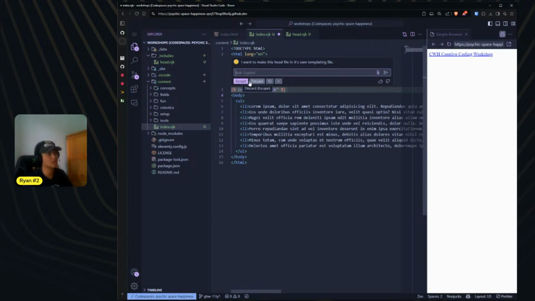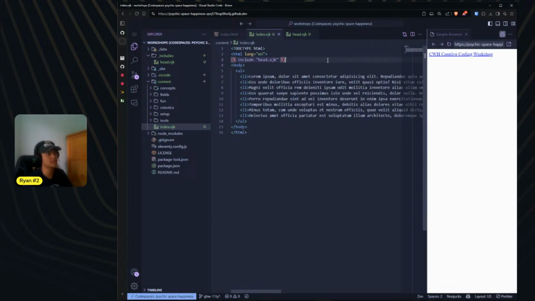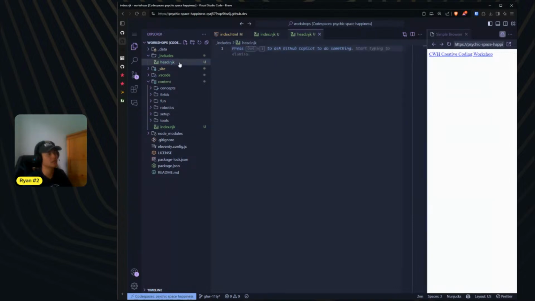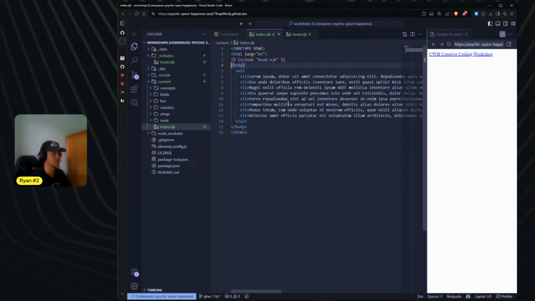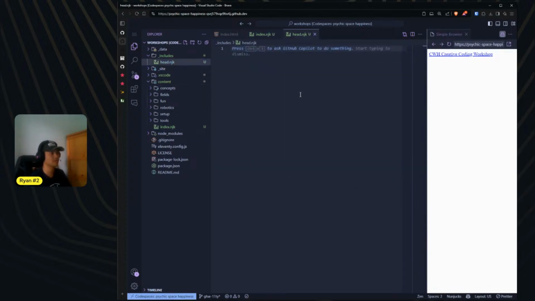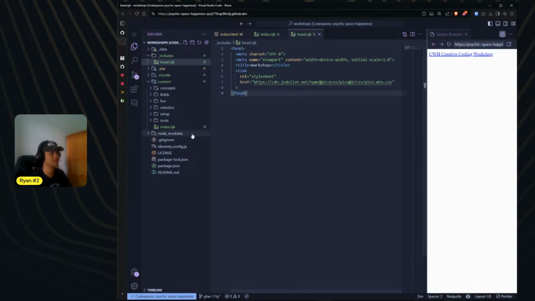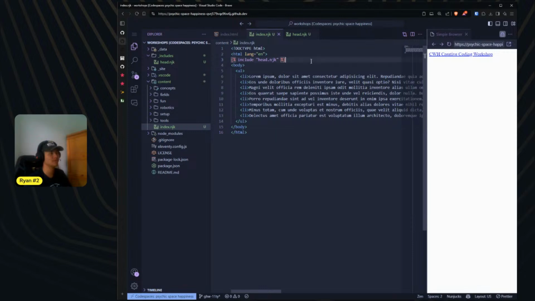Okay, cool. So that's all that we would need in order for us to actually import in all of the head stuff. Let's see. Did I actually? Oh no, I actually lost all of that. So what I can just do is Control Z, Control Y, a little bit of time travel. Okay, cool. So now this is actually stashed in here. And so yeah, we have that in there.